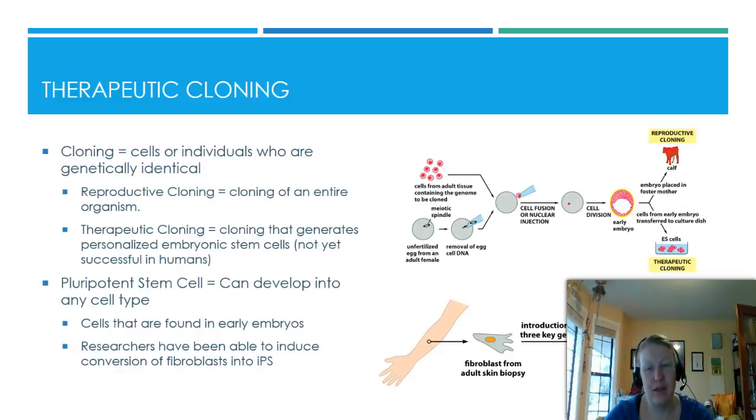One thing that is relatively new is the idea of induced pluripotent stem cells. What they have found is that they can take a cell from skin, for example, and introduce 3 specific genes that will essentially reverse these cells and take them back to a stem cell type status. This is known as iPS. It hasn't progressed a whole lot right now because it's pretty new, but it is a new cutting-edge frontier in how we can help repair damaged tissues that need to be replaced.